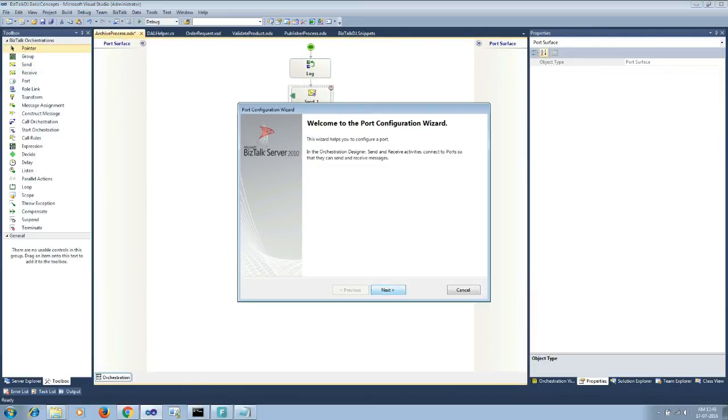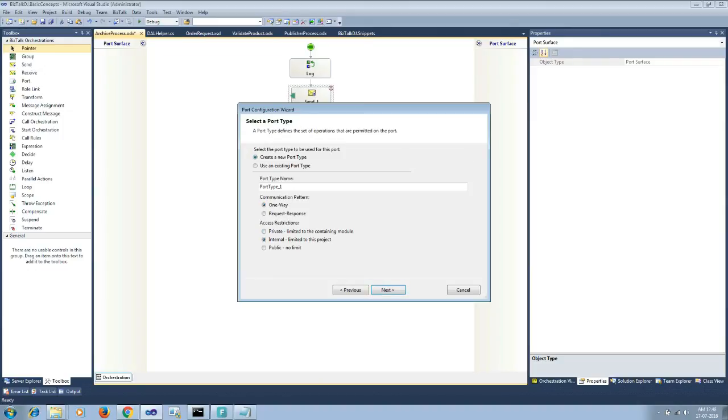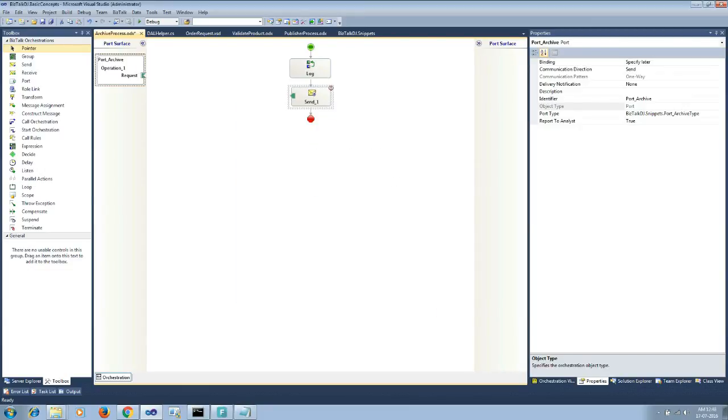Let us configure a logical send port where we will be routing the message. And we will bind the send and the logical port.